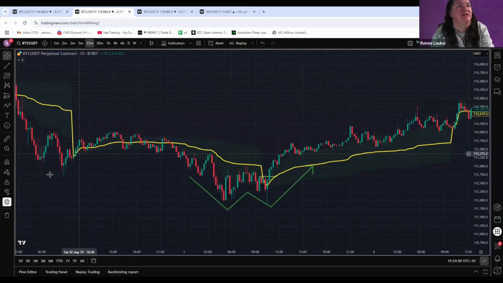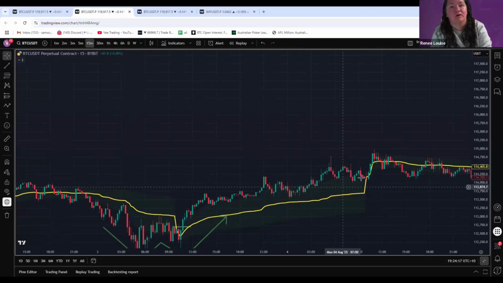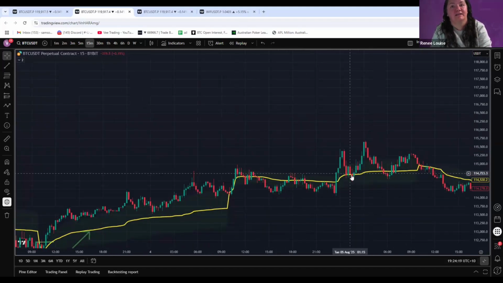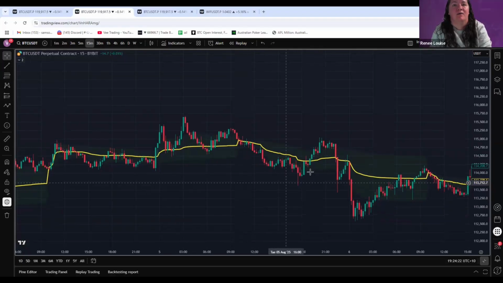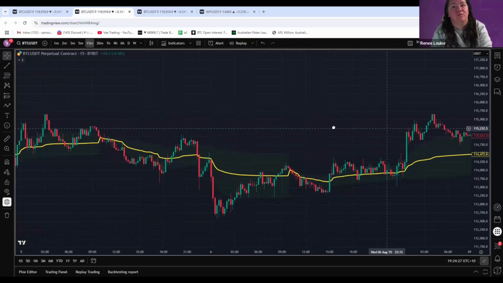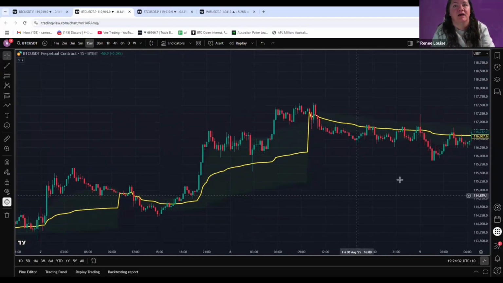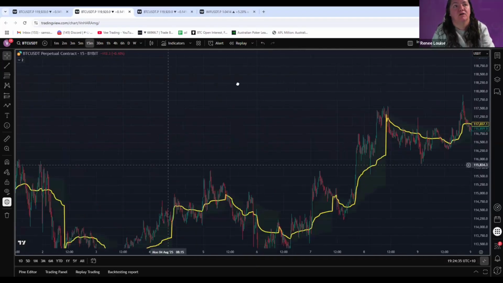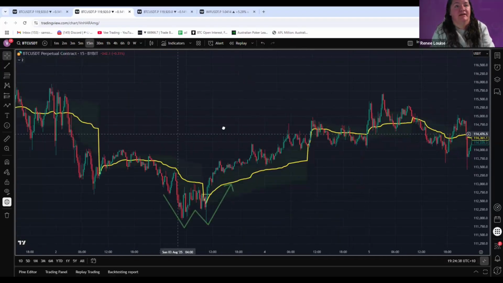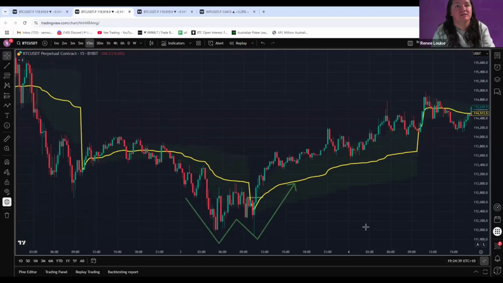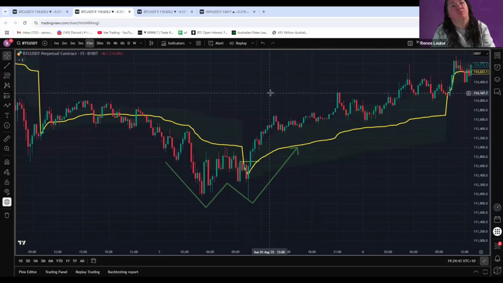You had these moves over here, but they never really kept going. They just failed. And then you have a rejection at this level as well. You see it's acting as support this whole time, acting as support, acting as support, acting as resistance. A lot of times you'll get these sort of moves. So VWAP in general, it'll hover near it, or it will act as support and resistance in many different ways as you go along. So again, that's another confluence of an indicator, a strong break at that point, and then continuation up.